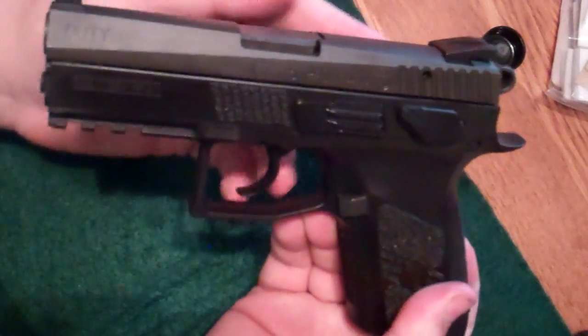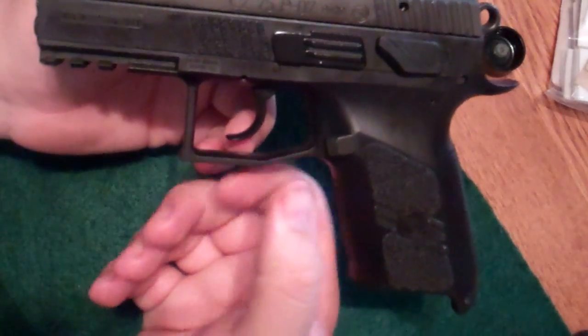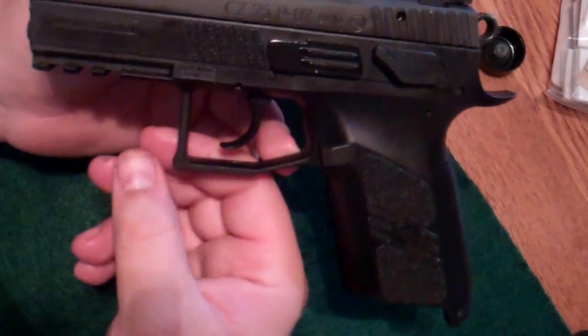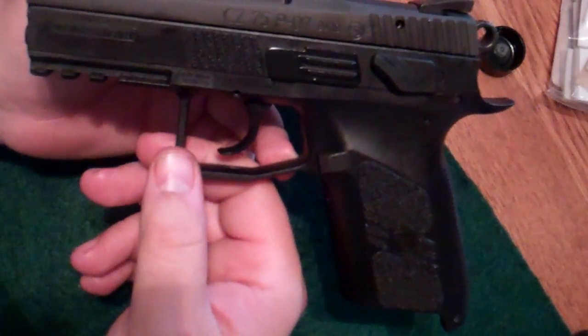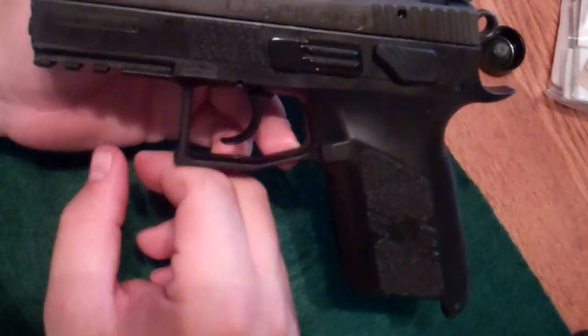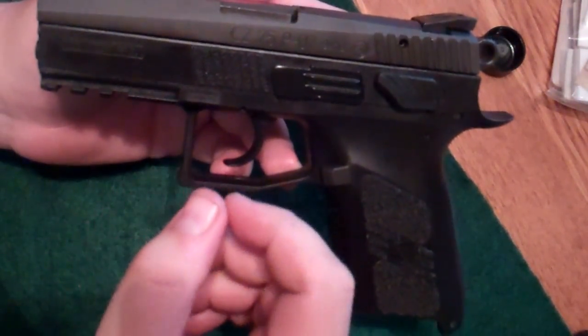But again, I really like the CZ. This is the CZ75 P-07 Duty. If you want some of my earlier reviews, or where I compare this gun to the full-size 75 BD, which is the steel frame version, you can find them there. I'll try to link them in the video as well.